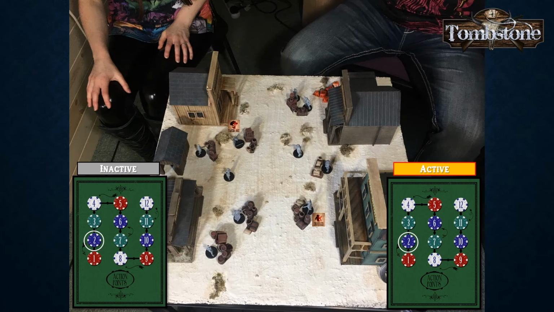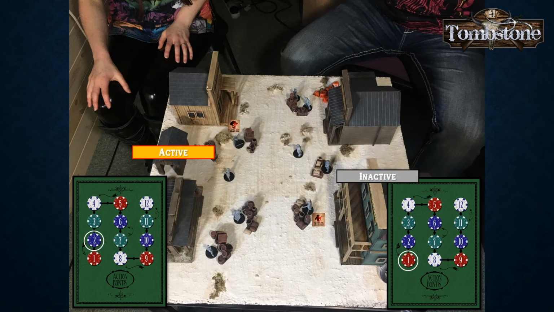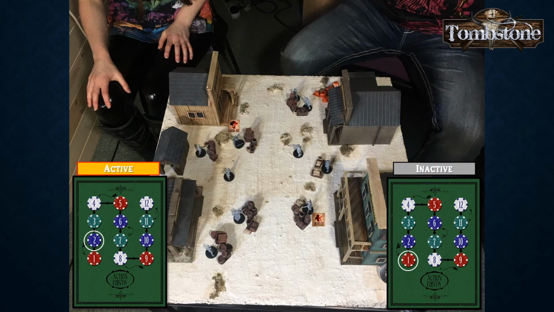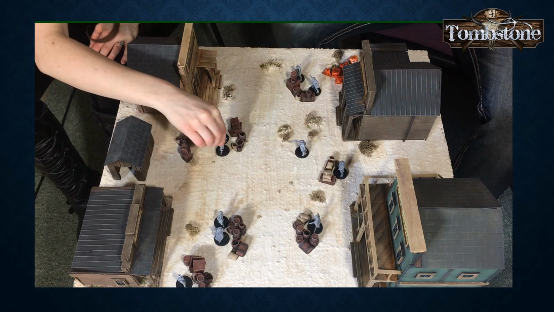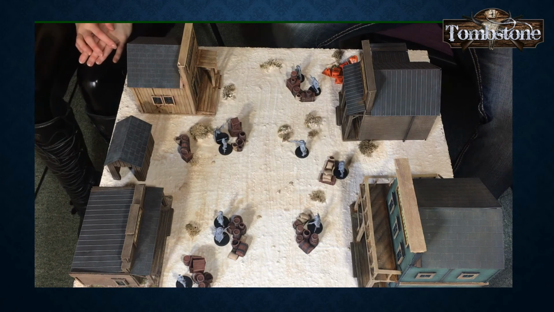I finish my shooting phase. I move my AP marker down by 1, and the active and inactive gang switches over again. We're now over to Gemma. She declares a movement phase and decides to get 2 of her models into cover. And of course, moving closer to the enemy can put them into a point blank range, which does give you bonuses.